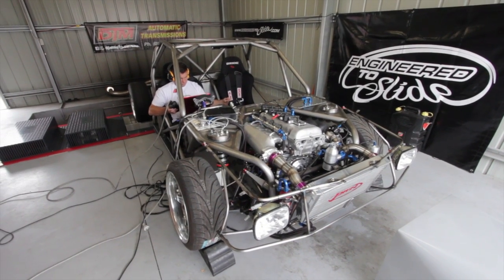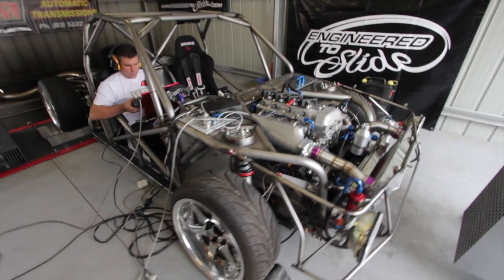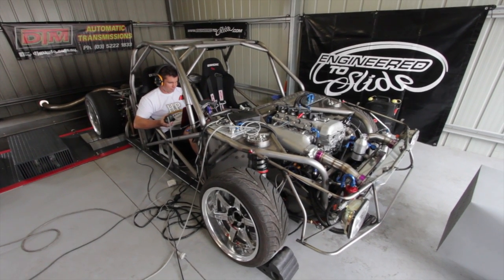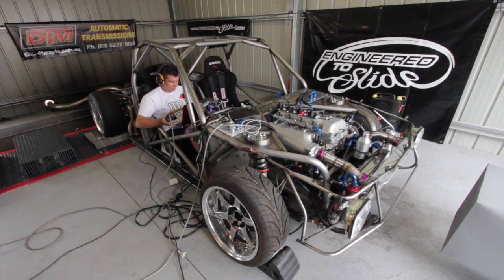Today we got into the fun part of this project — the dyno tuning — finally a chance to put all of Nigel's fabrication work to the test, check out all our wiring, and get everything up and running on DTM's DTS dyno system. Everything went really really well for the start of the day. I got in there first and put a tune into the ECU, went through all the light throttle areas and mapped all of that out, then started progressing onto boost. It's only a small turbo — it's a TD06 20G with an 8-centimetre exhaust housing, so it's not a massive turbo and we were never expecting huge numbers. Even on the wastegate spring pressure it was still putting out really good power, and in the end with 22 psi we had a solid figure of 287 kilowatts at the rear wheels.